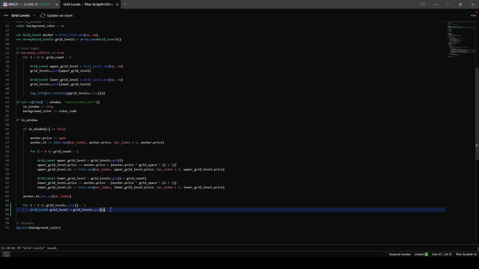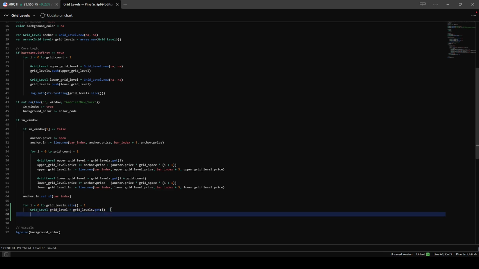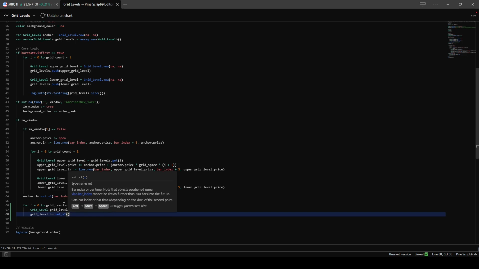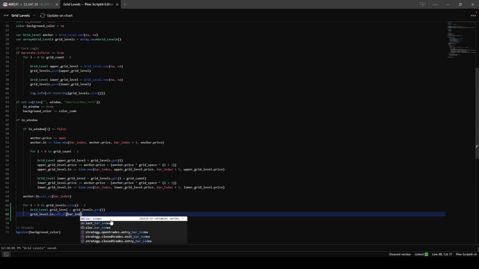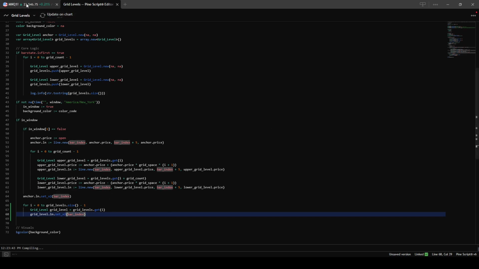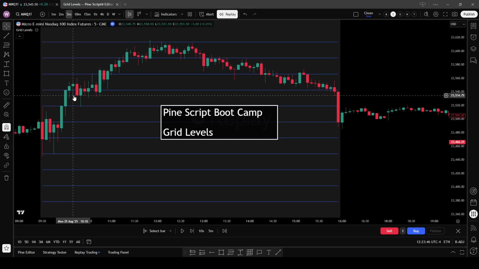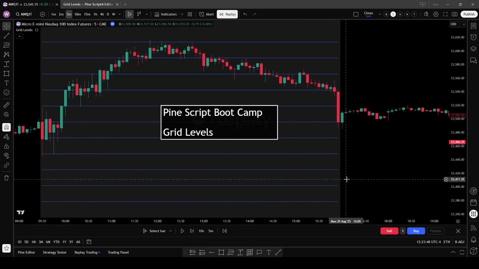We can just go straight through the whole array, and we're going to use the grid level dot ln dot set x2, just like we did up here, and we're going to set it to bar index. That way every bar we're extending it to the current bar. So now when we click update on chart, we should see all of the lines extend all the way across. And they do. So far so good.